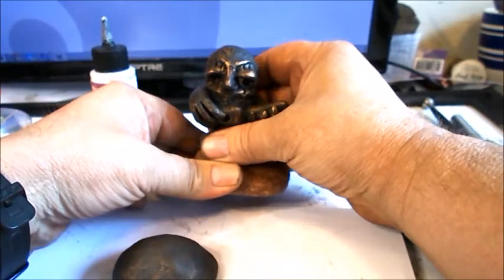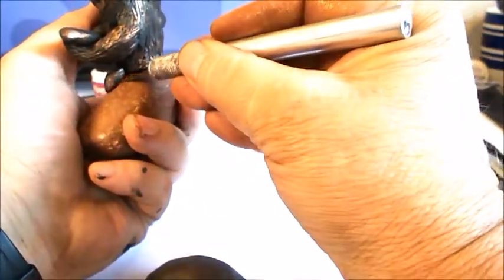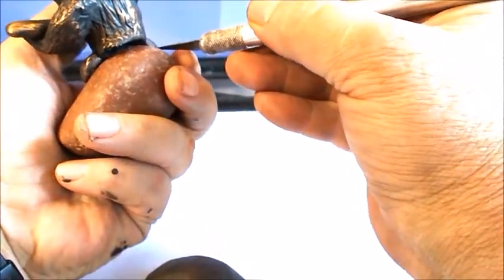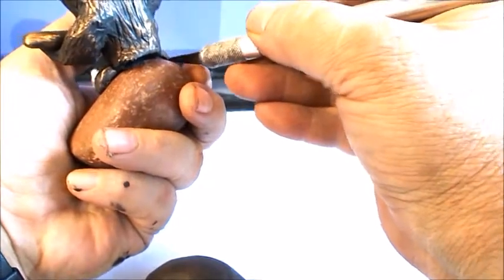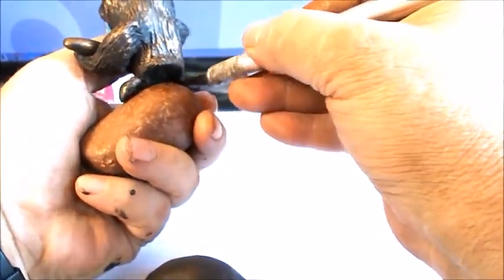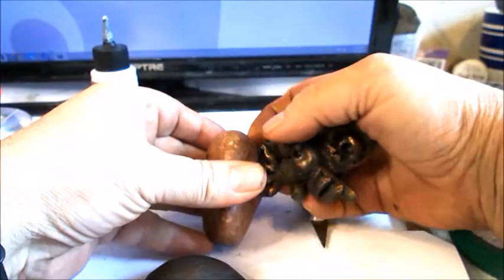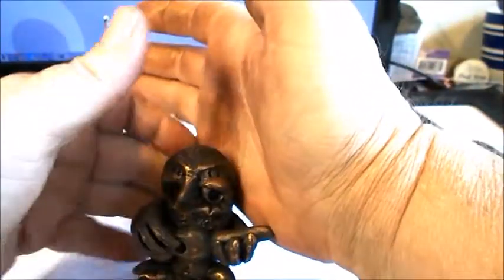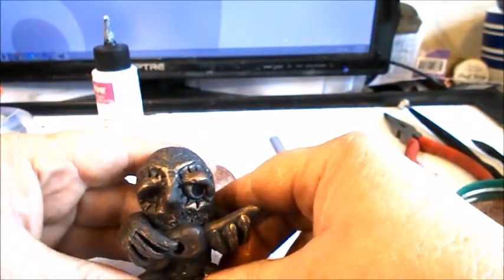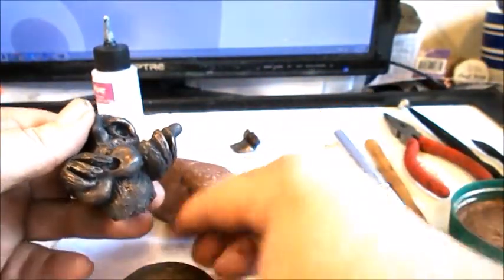And I'm going to work it up off the stone using the knife. The toes are kind of holding it on there. There we go. And I think I'm going to have to redo the toes. So I've got the new base there.